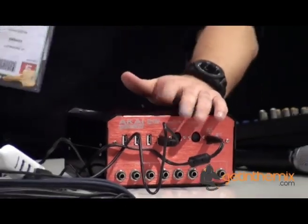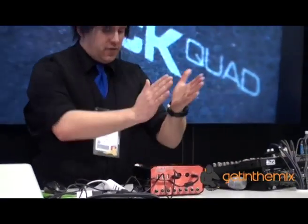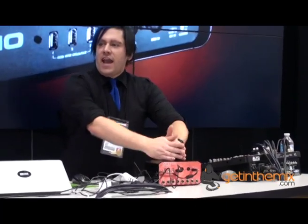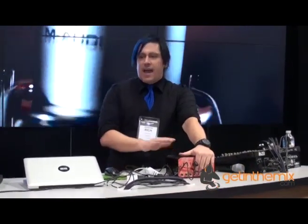But the problem is, I want my microphone to go into the box, and then I want reverb, and then I want compression. Well, that's kind of impossible unless you have an insert. And this is the only four-channel, all-steel interface that's going to have four separate inserts, which means I can add my hardware devices anywhere in the chain of recording, which is really cool.